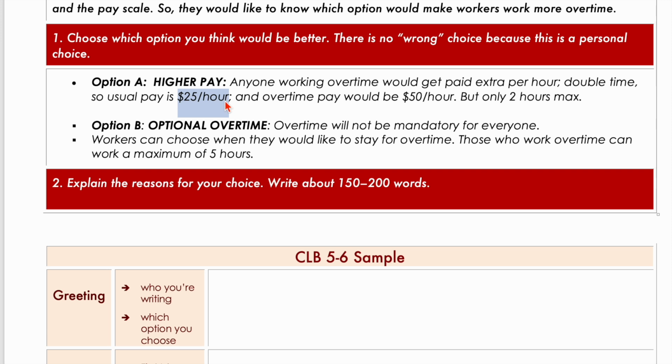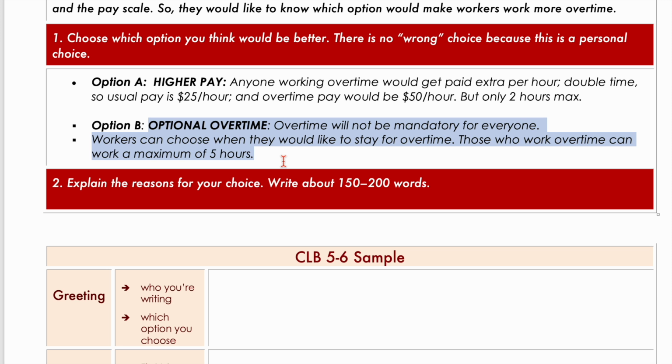But let's remember the minimum wage is $15 an hour. And usually people who work in a restaurant or at a retail job, they get paid $15 an hour. That job is easy. And then if you work in construction, it's more difficult, right? So that's why you get paid more. And other kinds of jobs. Okay, so which option is better?